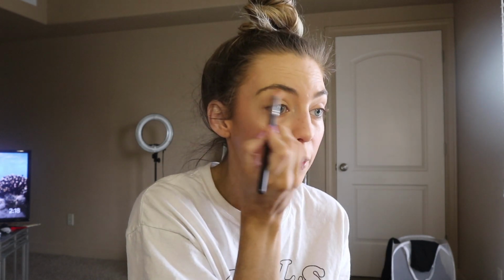So then I put it on my Cupid's bow just to pronounce my lips a little more, which are so dry, it's annoying. And then this is where it's kind of weird. I like to do it under my eyebrow now at this point in my makeup routine, which is kind of odd for people. And then I'll stick like the tiniest little bit just in the corner of my eyes. Okay, so there we go.